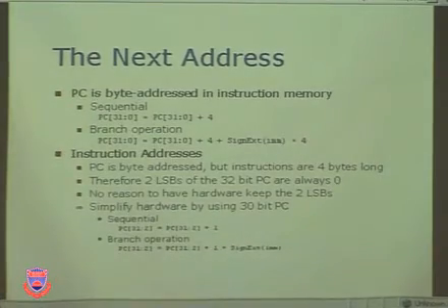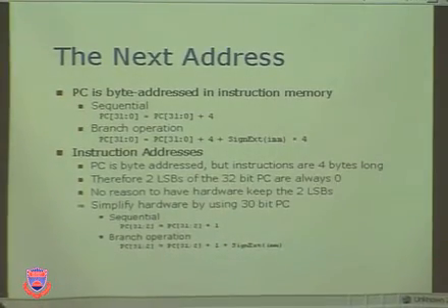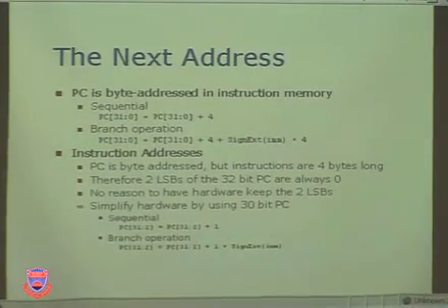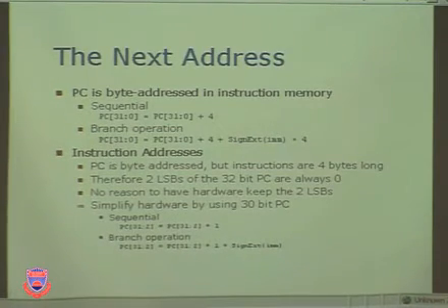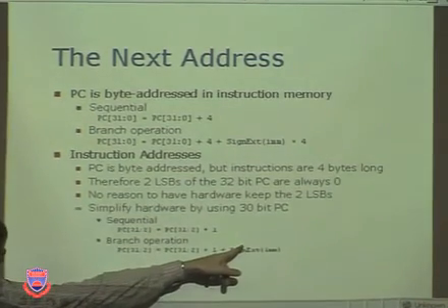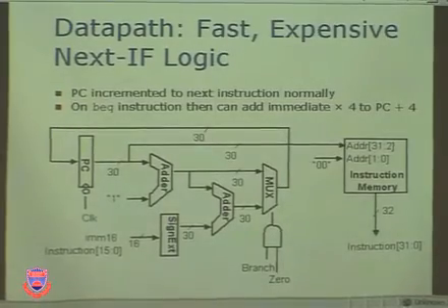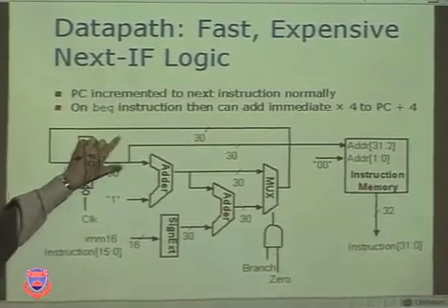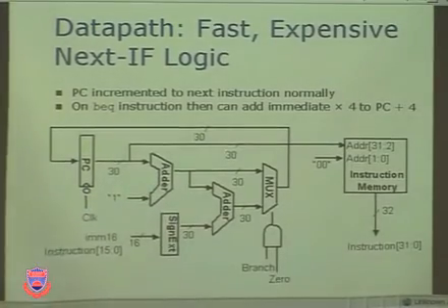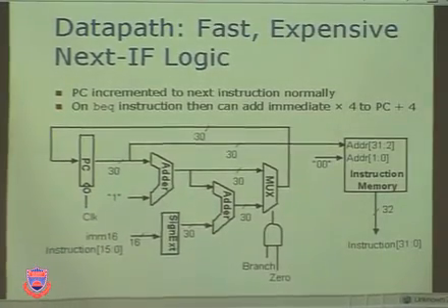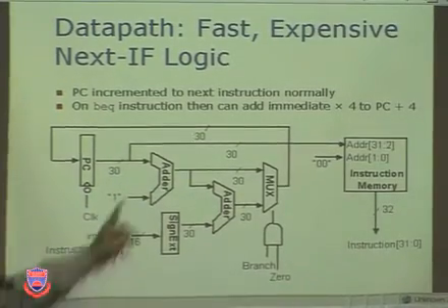So now everybody sees that the sign extended immediate is not how many bytes to go forward or backward. It's how many words to go forward or backward. Everybody see that? Yeah, it's the offset in words, not in bytes. Okay. So that will simplify our hardware a little bit. So let's go now to a 30-bit PC and an adder that adds 1, which we have a fancy name for. What's an adder that always adds 1 called? Incrementer. A little bit simpler here.